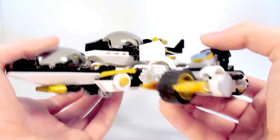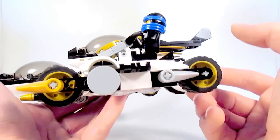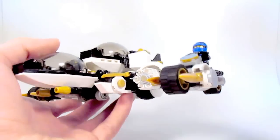I mean, honestly, buy my version. I mean, I'm not selling it, but if I was, buy it. On second thought, I could just make you a tutorial for it. If you want that, let me know in the comments below.